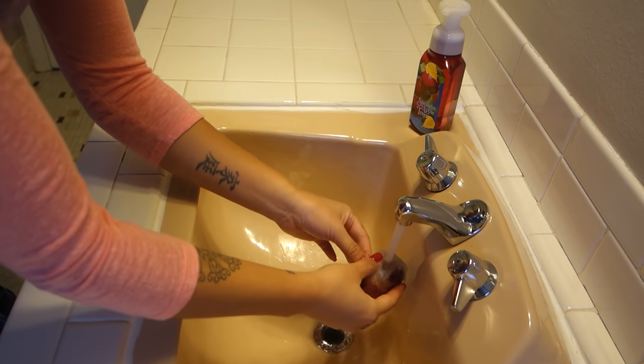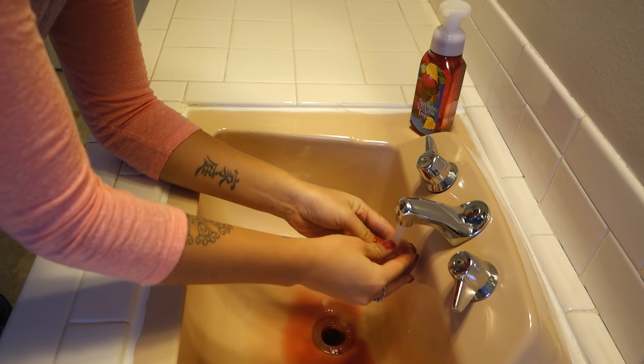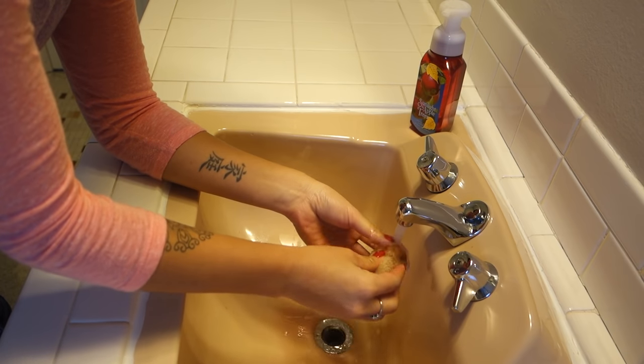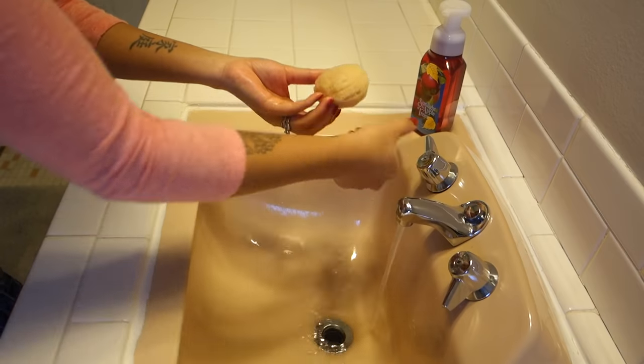So I am spotting a little bit in my Thinx underwear right now. Not a lot, but enough that it's spotting. So I came up here to change it, but look how much blood it got. So I'm gonna rinse this out and I'll show you guys how I rinse it out. And then look how clean it got. So I'm gonna put this back in and then I'll check it in a few more hours.